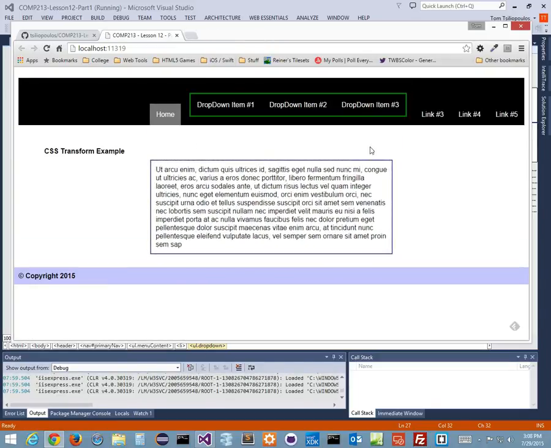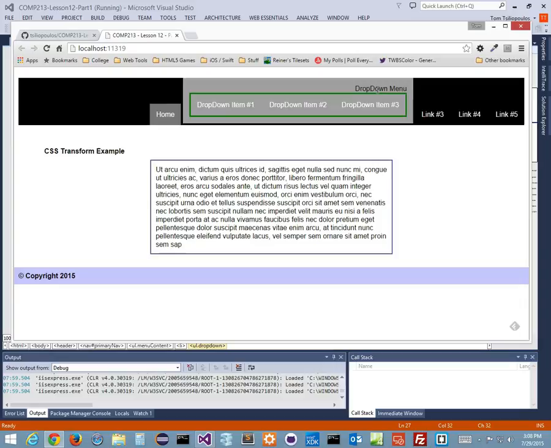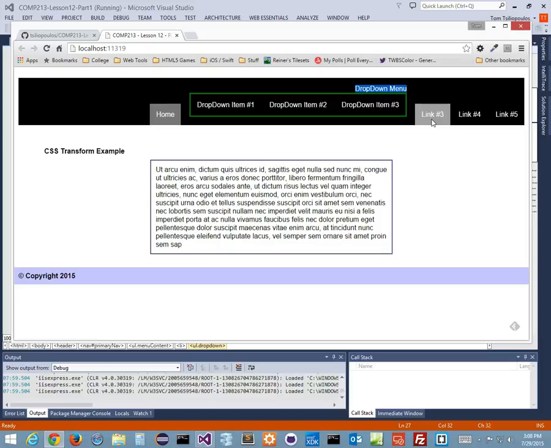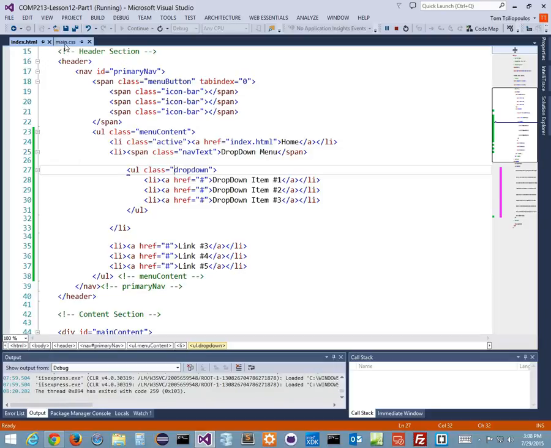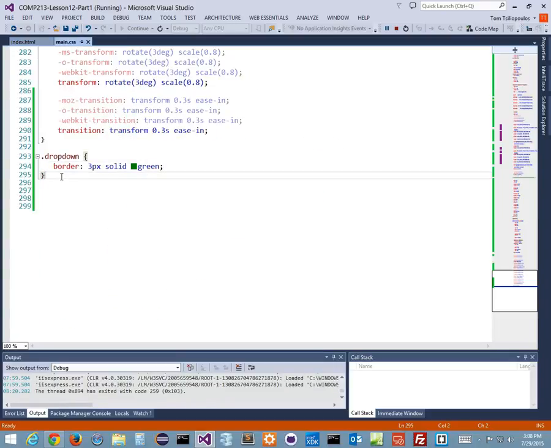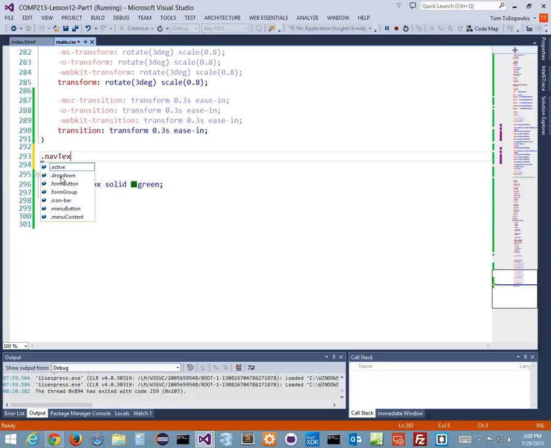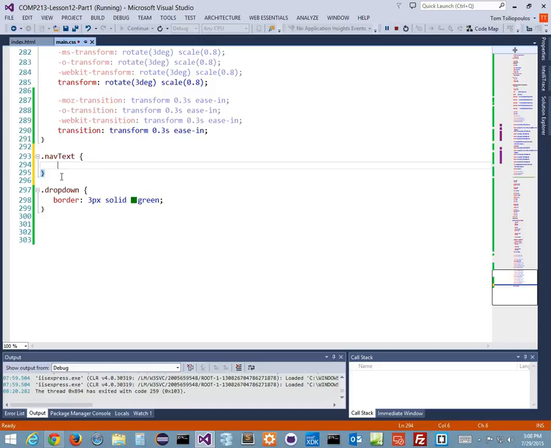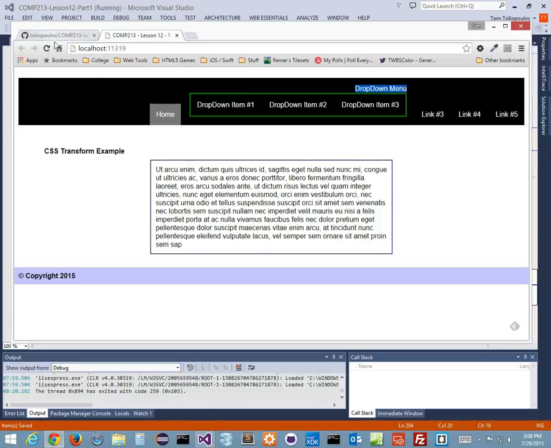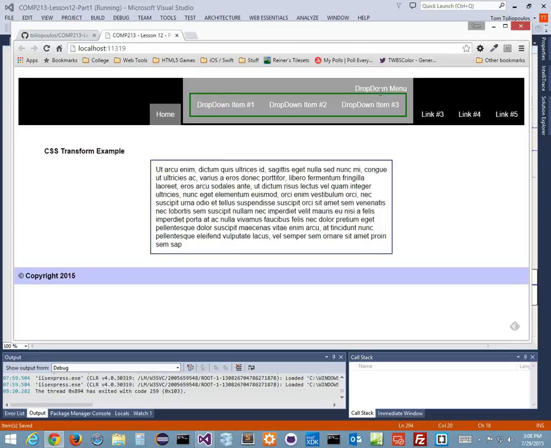That's what it looks like right now. So my UL is the one that's highlighted, and the only way it comes up is if I hover over it. But my drop-down menu, this text up here, should be highlighted all the time. It should be white, like this one. So let me target that one before I move on. I'm going to go to main CSS, and above that, I'm going to put my nav text class, and change the color of the text to white, as we did above. Now I'm going to save and refresh, and there's my nav text. I can see it all the time now.